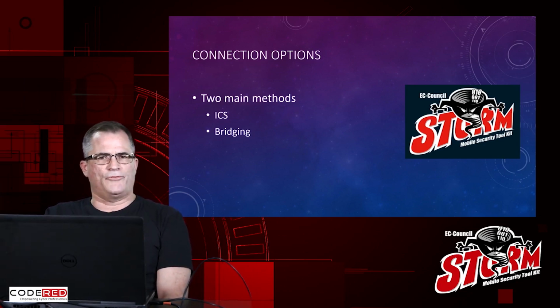And in Microsoft, once you do internet connection sharing, everybody's connected, you've got internet access, and everybody can talk to each other. We'll look at some slides on that, and we can do bridging. My preferred method is bridging. We're going to look at both methods, and I'm actually going to do a demonstration for bridging. There's already a Storm resource in the Resource Center for the Storm device. There's already a video of how to set it up with internet connection sharing.